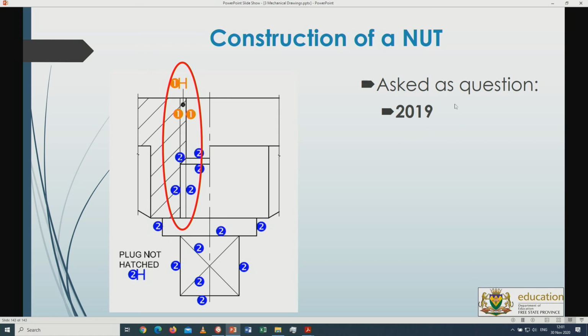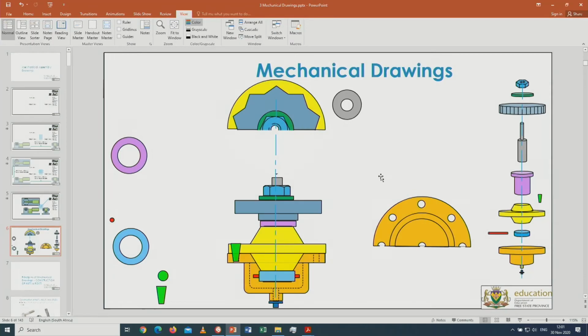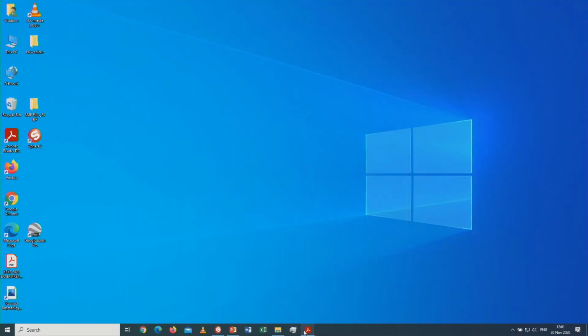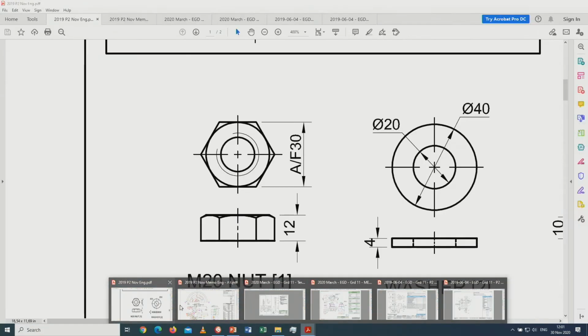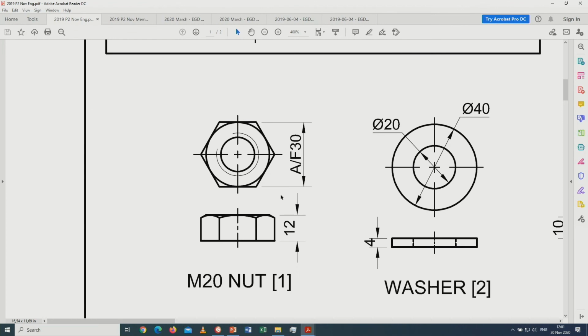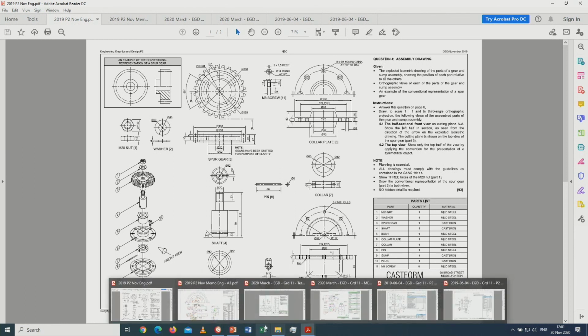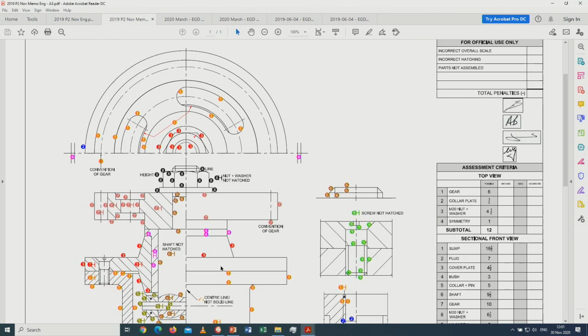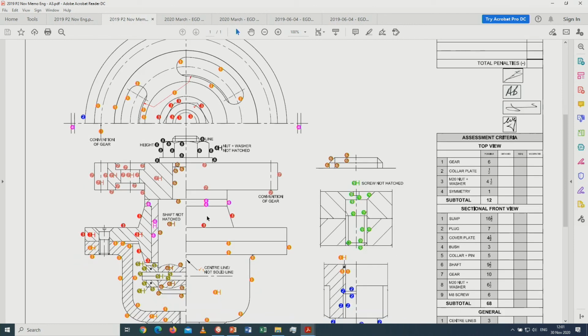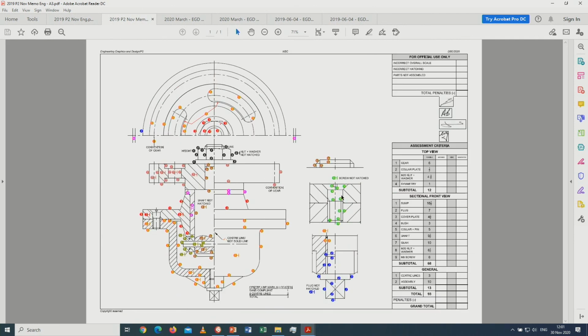So it's very important to understand the construction of nuts and bolts if you get to this point. We have done this portion, so I'm going to go out here. I've also explained to you this part of the question paper where all the information was given. And then this is the memo of this question. There we go with the memo part of it, the upper part and the bottom part. You can count yourself if you have got access to this exam paper.